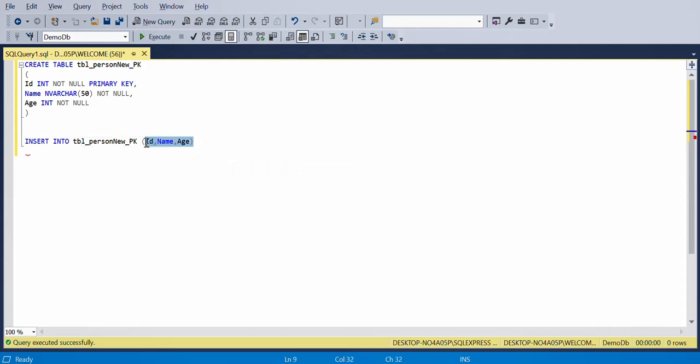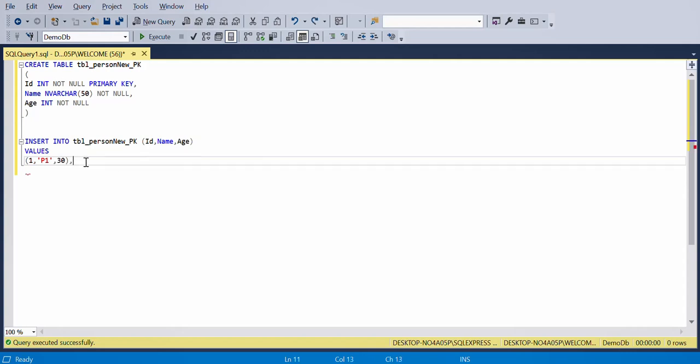Now, after listing all the columns, we need to write values, then the data which you want to insert. So in the ID column, we want to insert 1. In the name column, we want to insert P1, which is a string, so inside single quotes, and then age as 30.